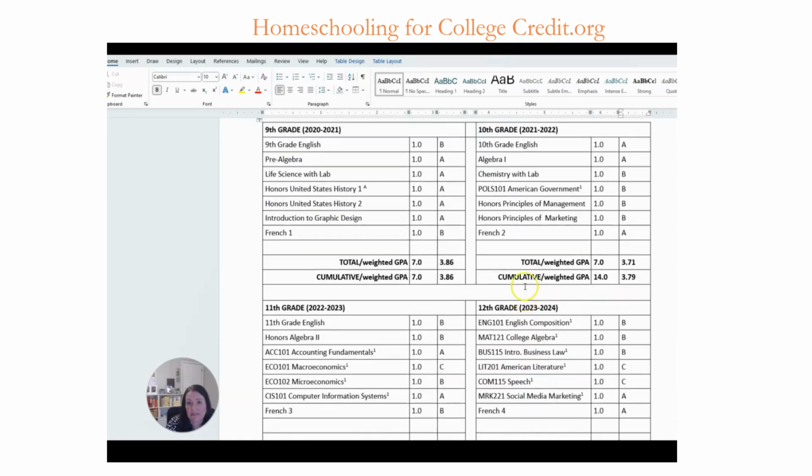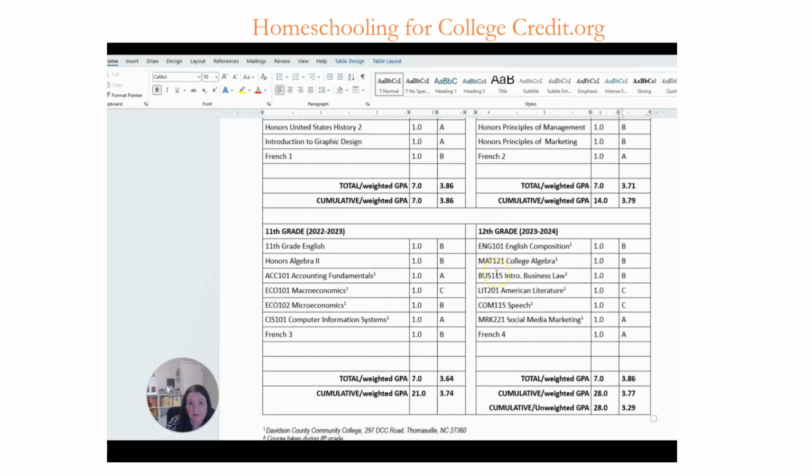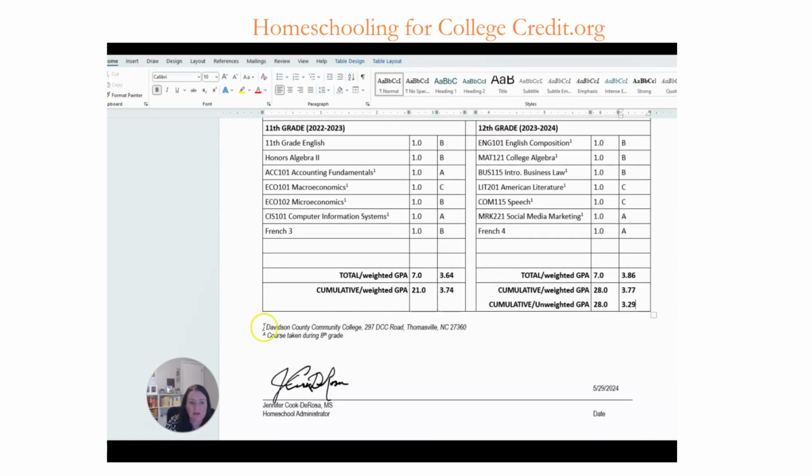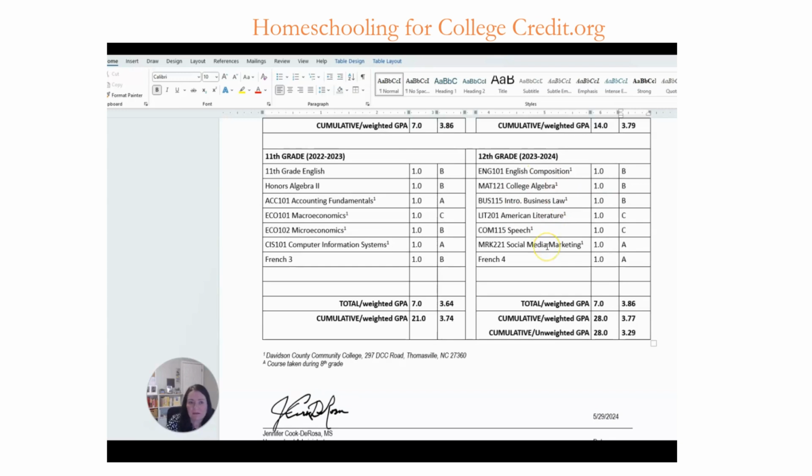And if your student takes classes at more than one college, which happens a lot, you just are going to include another entry down here into the key. So some of your classes are going to be from one college and then maybe some from another and so forth. So that makes it very easy to identify.